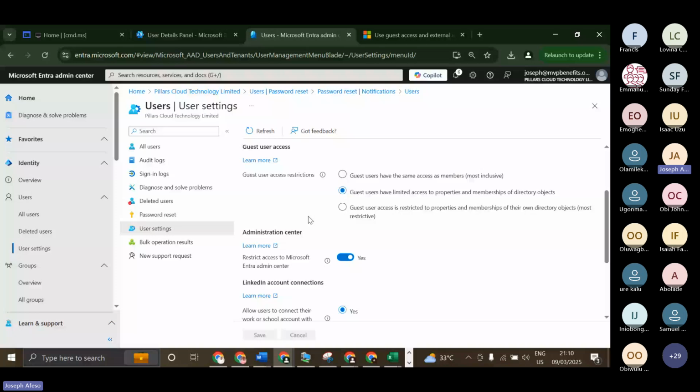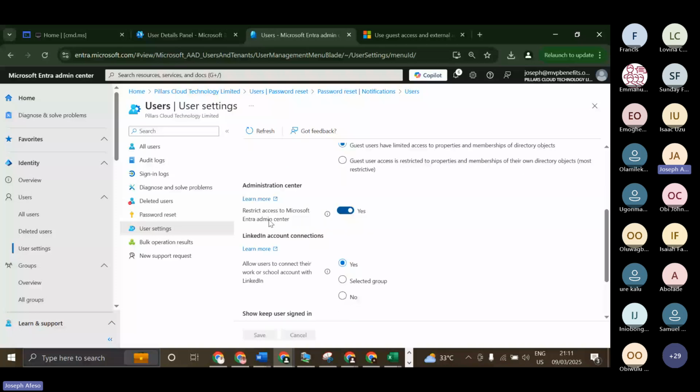So normally, default users will not have access to Entra ID, correct? But I mean, we do not have access to the M365 admin center. You can have a situation where users will not have access to the M365 admin center because they are not administrators, yet they can have access to your Entra ID even if they are not administrator users. They will not be able to make any changes, but they'll be able to see all the users. They will just be like a global reader role where they can see everything. So if you want to restrict access, you can turn this off. Before I turned this on, it was off by default. I turned this on myself when I wanted to restrict people.